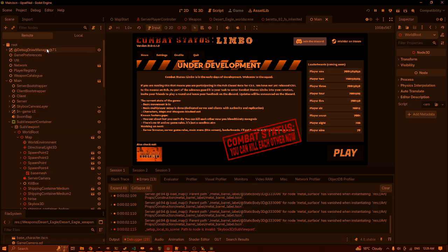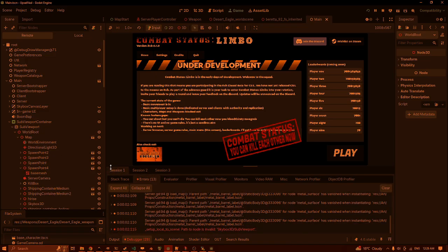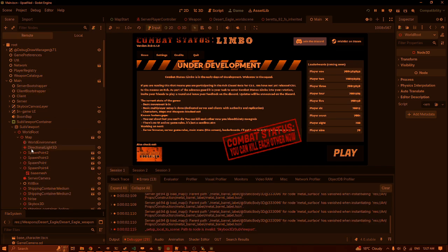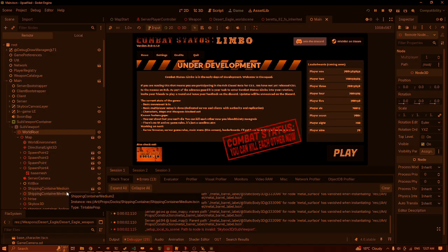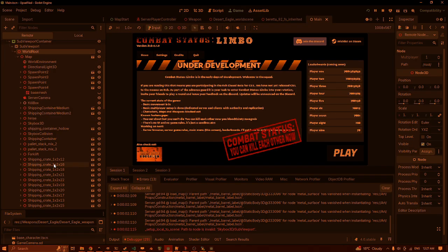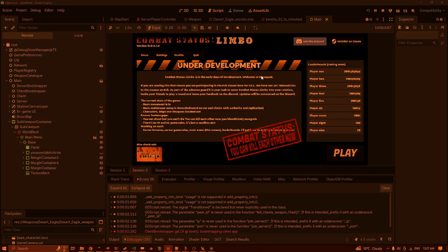So session 1, I was under the impression that session 1 was a client and session 2 is the server, but this is showing me that the map has already been loaded and added to the world root in this instance. So that's the server. No players, just the map. Session 2, you can see it's just got the main menu, which is this here. So I'm pretty sure that I'm looking at session 2.